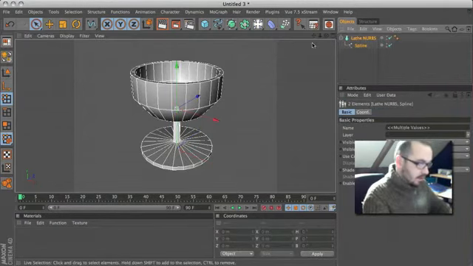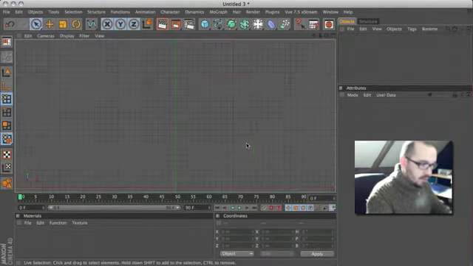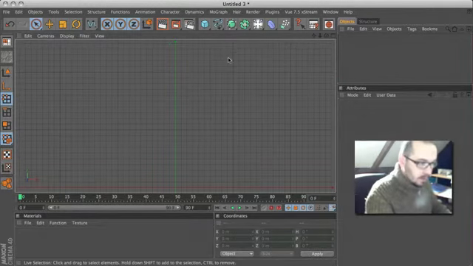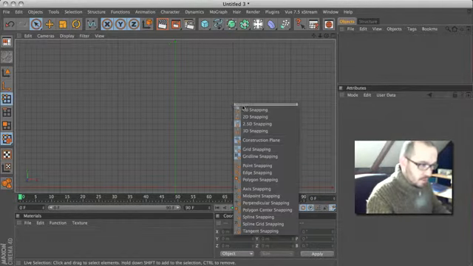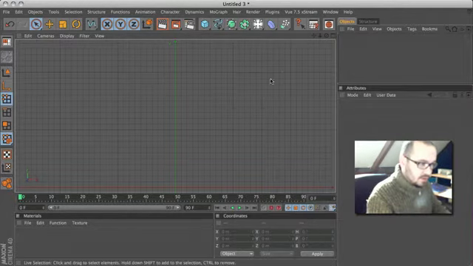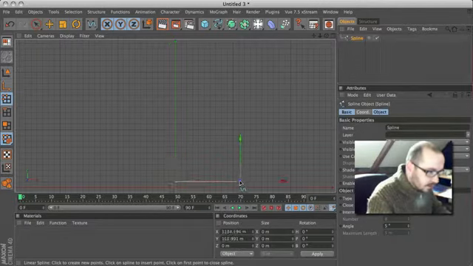In fact, let's get rid of all of that, because I'm just going to try and explain one of the problems that some people come up against when they're using splines. If you hit the P key, which is our main shortcut of the day, you get this snapping menu pop up. So I'm going to set to no snapping, which is kind of default. Go back into my linear spline, match up as best as I can the center axis of the scene to the axis of the point that I'm putting in. So that was looking good, and we'll just do exactly the same as we did before.